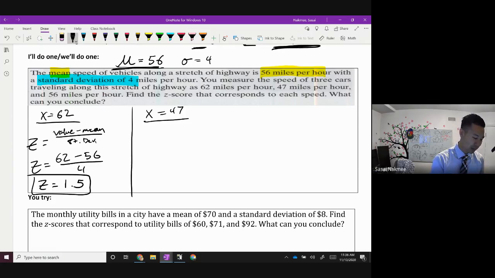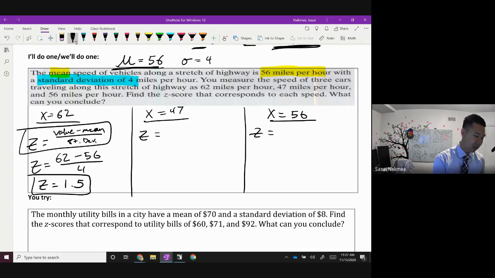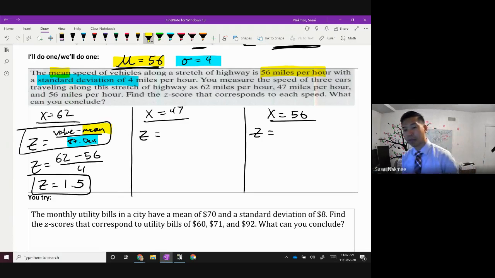All right, guys. Can you guys try this one? You don't have to put this one in the pair deck. Can you guys calculate the z-score for 47? And then if you figure that one out, can you calculate the z-score for 56? Calculate those 2 z-scores for me using this equation right here and using the mean of 56 and the standard deviation of 4. So that goes into there and that goes into there. The only thing that changes is the value for each of those ones. Can you guys do that real quick? Figure out what is the z-score for 47 and what's the z-score for 56.